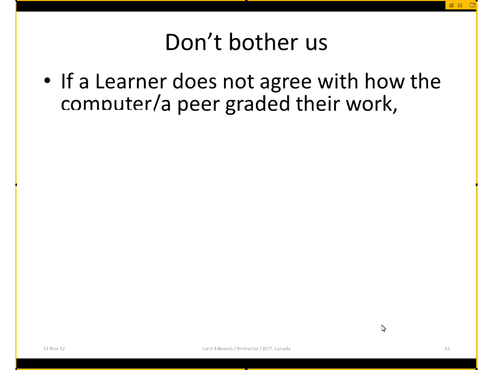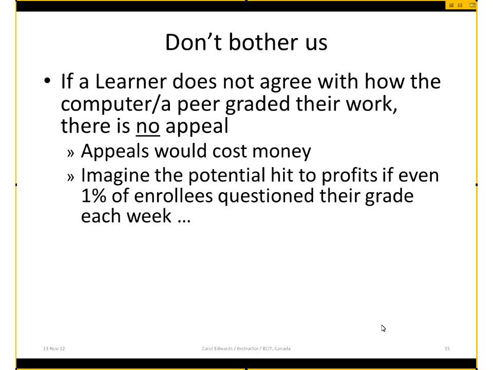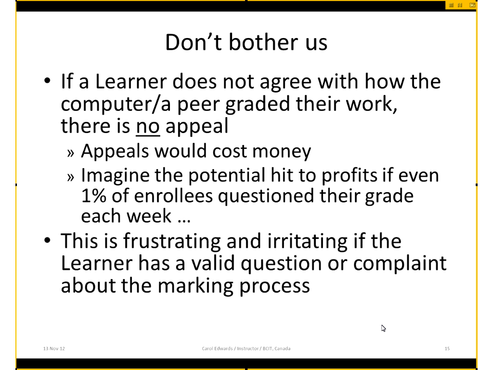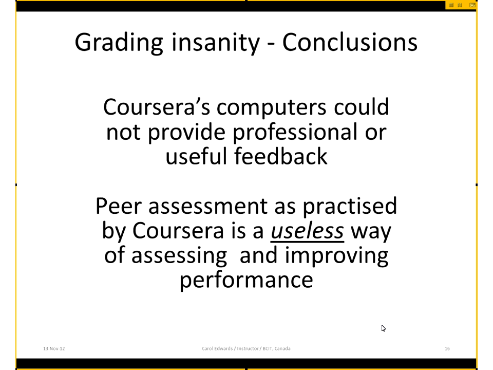Now what happens if you don't agree with your assessments? Well, if you don't agree with the assessments, the result is don't bother us. Tough luck. It would be very expensive if we had to respond to tens of thousands of people, and so we don't even want questions raised. So the lesson is, learn to live with your frustration and irritation. There is no recourse if you don't like what's being done.